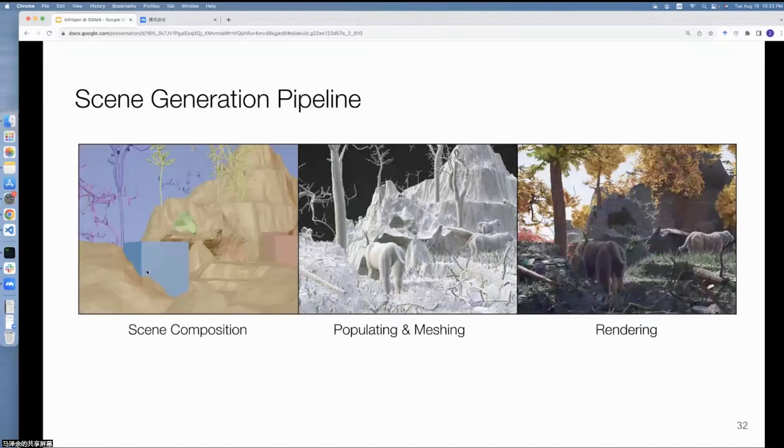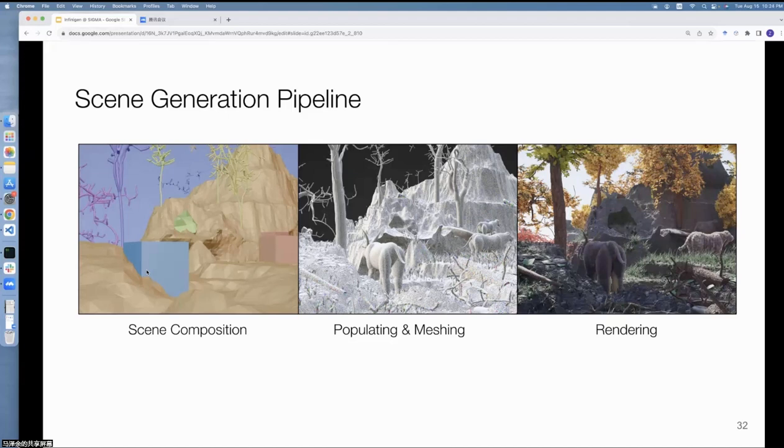It's also important to introduce the scene generation pipeline in order to organize all the different parts of work together. The pipeline is mostly in 3 parts. The first part is scene composition. In this part, we generate a coarse terrain mesh, as you can see, this low poly mesh, and we scatter placeholders of assets like these cubes on the terrain.